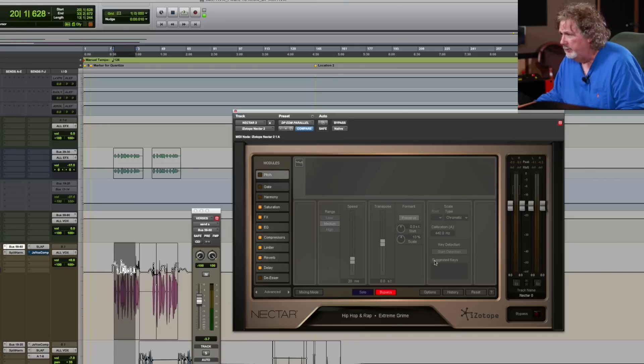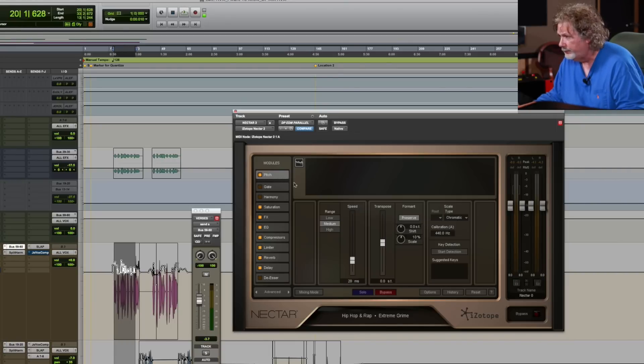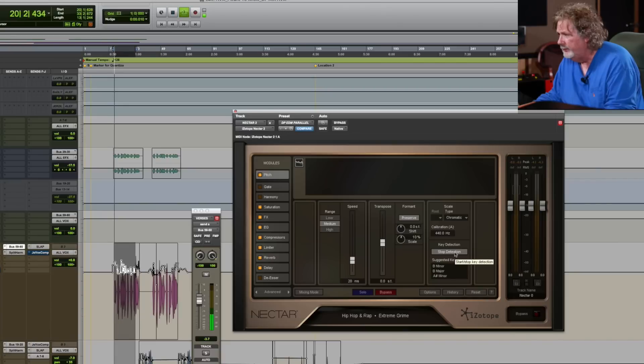I've shown you just a little tiny dive into it, but trust me, there's so much more that goes on in this plug-in. I think it's an incredible value and I wholeheartedly recommend that you grab it. If nothing else, it can teach you how modules should sound. The presets are excellent, so you can use them to study how compression affects the vocal. You can change the presets, look at what they're doing, learn different vocal effects, learn how saturation works. I didn't even talk about the harmony section. The pitch section will actually find the key for you and give you suggestions on what the key is.